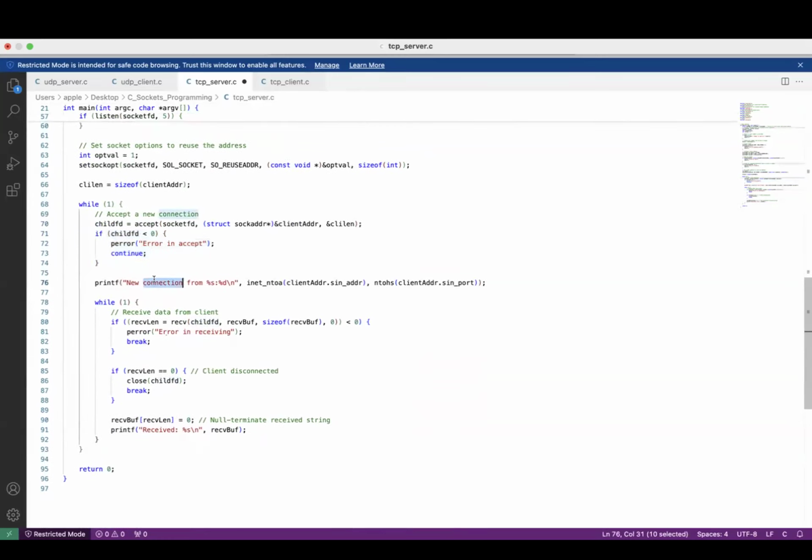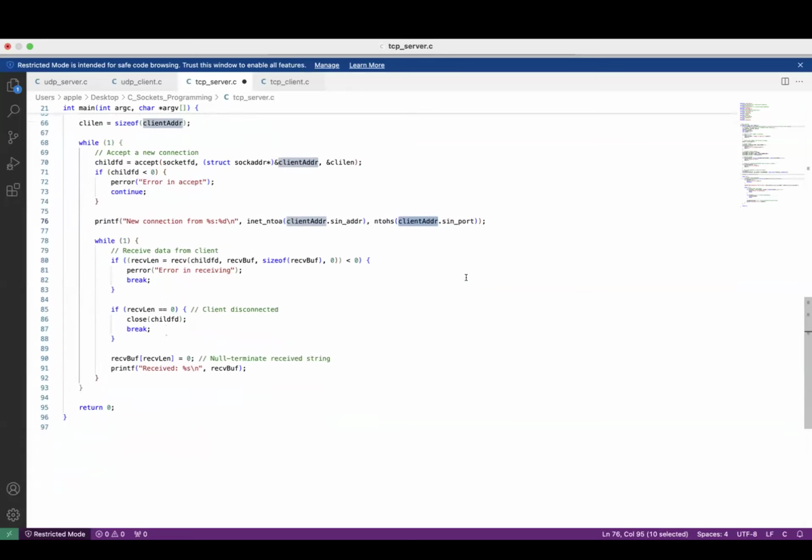And again we are printing new connection from the address as well as the port number. Again, this NTO means we are converting from network address to host address so that it is readable. And again we are converting from integer to string for the port number as well.